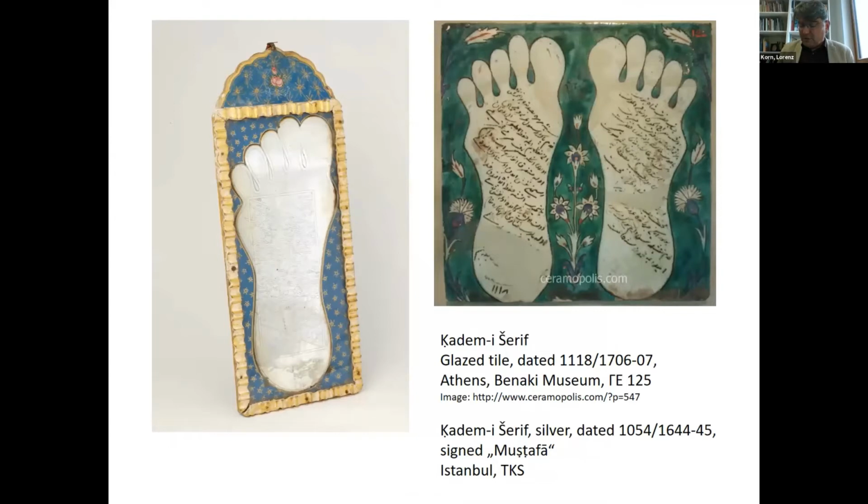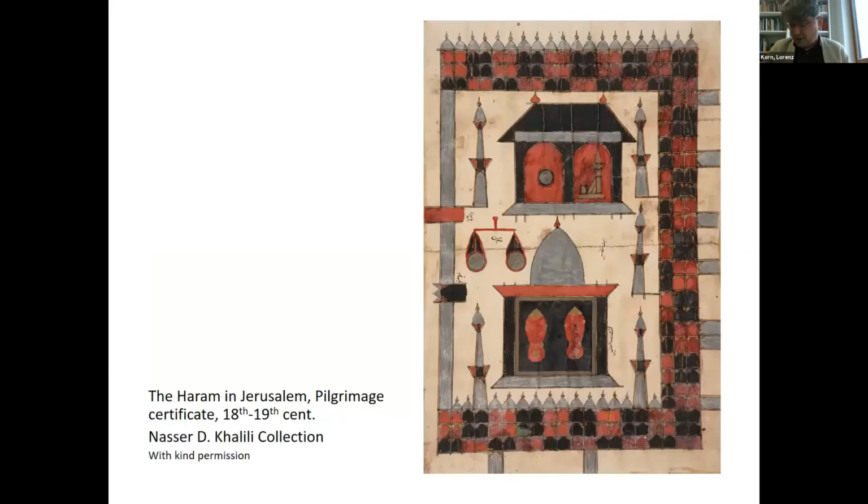Muhammad's footprint on the Rock of Jerusalem became the Qadam an-Nabi par excellence. During the Ottoman period, it became in turn an object of veneration in its depicted form. We encounter it in the silver footprint from the Topkapi Saray and as a pair of feet on a Kütahya tile. Both are clearly identified as showing the Qadam an-Nabi in Jerusalem, as the Mi'raj is also mentioned in the accompanying texts. The footprint in Jerusalem became also a feature on pilgrimage guides. And here on a pilgrimage certificate of the 18th or 19th century, it is also depicted in a paired form.